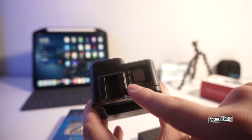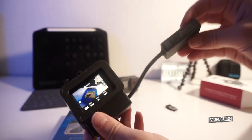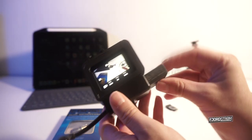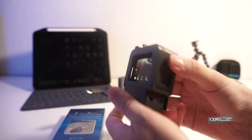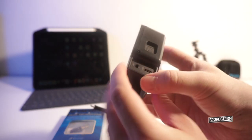So here it's also a nice solution, though maybe we won't be using the internal mic anymore — we'll be using a real microphone. Now we'll insert the GoPro microphone adapter through here and insert it like this. This is actually a very snug fit, it really fits well — not too loose, not too tight.